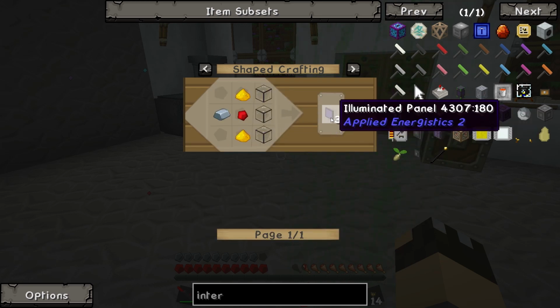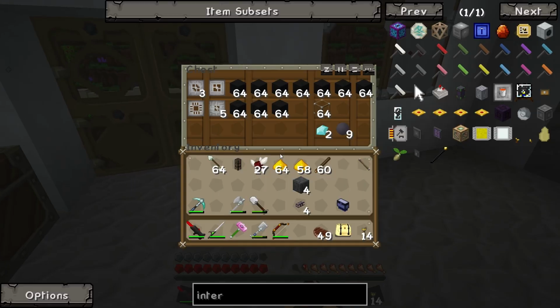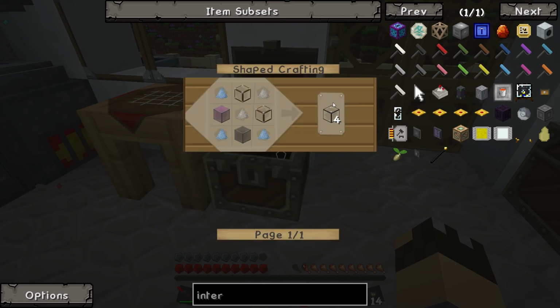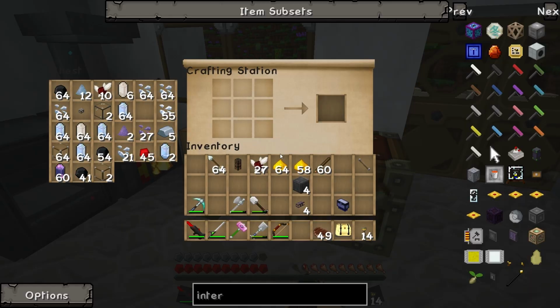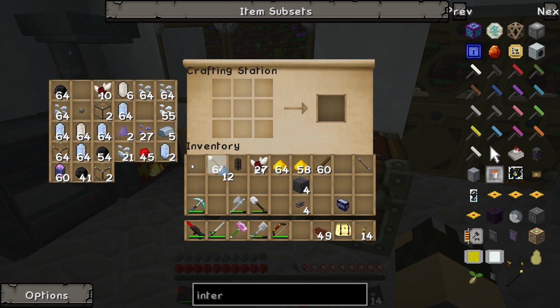Let's have a look at everything first. First of all, we need to make ourselves some illuminated panels. We're definitely going to need some of these. It's 1 iron ingot, 1 redstone, some quartz glass, and some glowstone, most of which we actually have. We only have 2 quartz glass, unfortunately. So we're going to need to grind up some more quartz, because we don't have an awful lot of quartz dust, although we do have a little bit. That's fine. And we've got some glass as well. So let's just go ahead and make ourselves some more quartz glass.